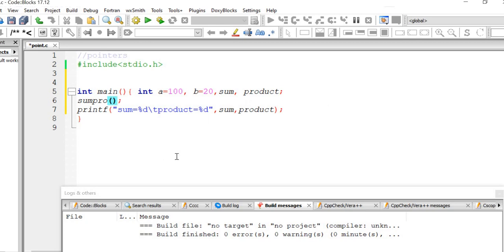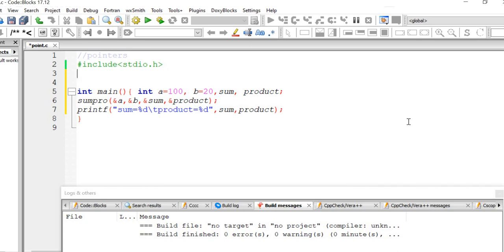Now all these variables we must send to the function. When the variables are sent, we have to send their addresses. So &a, &b, &sum and &product are all sent here.